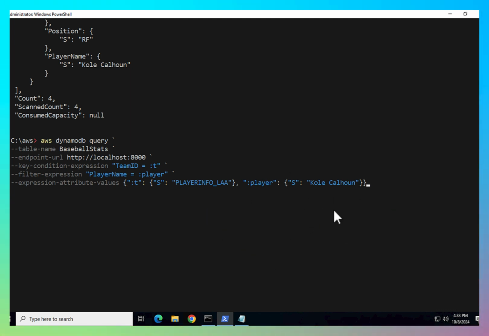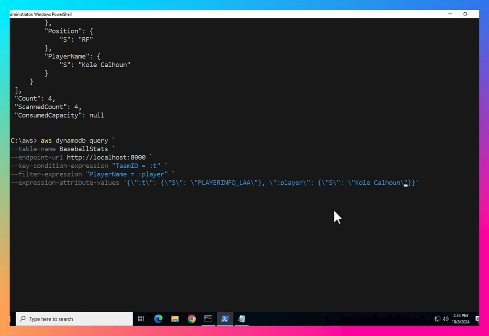Then I want to make sure that this JSON is included in single quotes. So there's my closing quote, and then I'm going to scroll all the way to the beginning to get my starting quote. And then in between here, I have to escape all of the double quotes with a backslash, so I'm just going to go through and do that. I'm just arrowing through this, making sure that I have an escape character before each double quote. Okay, and the syntax is pretty burdensome, but we'll get through it.